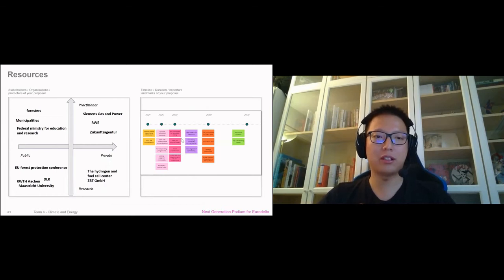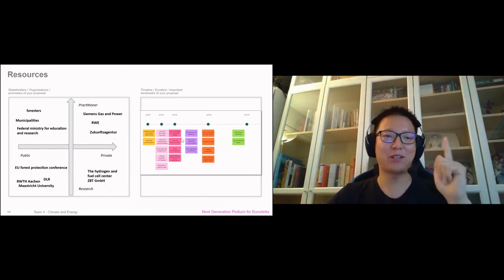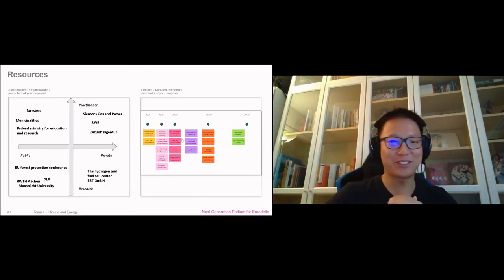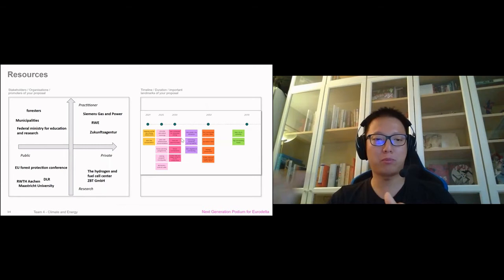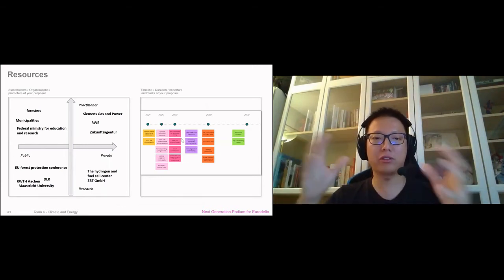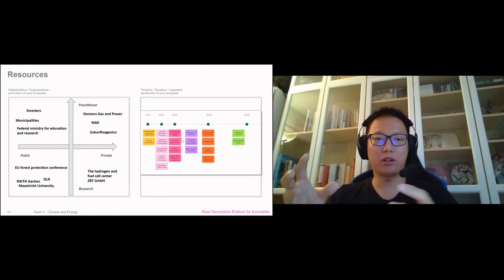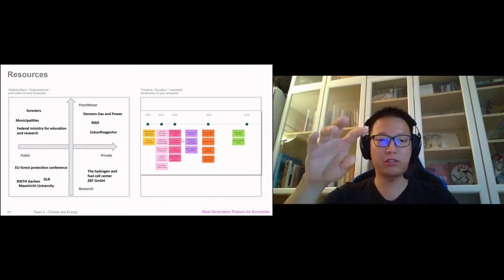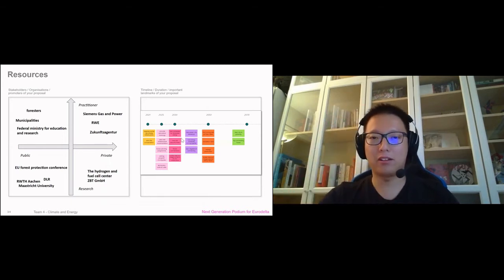On the map you see the numbers where according to the issues, specific examples where these issues could be tackled. For resources on the left side, we see the stakeholders. You have one and a half minutes. Just a reminder. Resources: we have private, public, practitioner, research and the main message is that we integrate all. We integrate all the practitioner and all the researchers in this area. In the end, we connect the practitioner and the researchers. I'll give it to Maria to present the timeline and the impact.